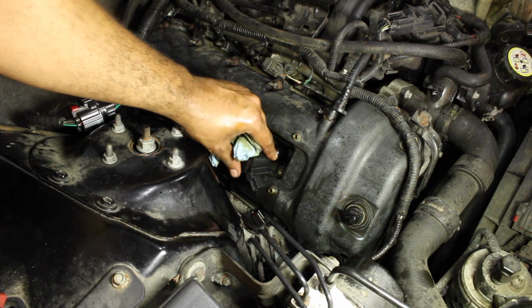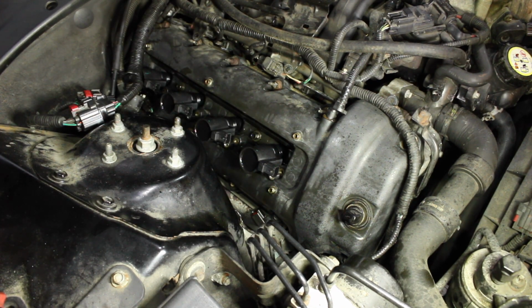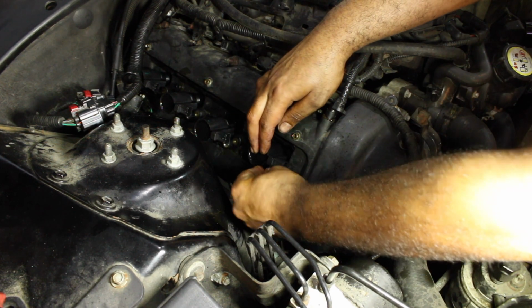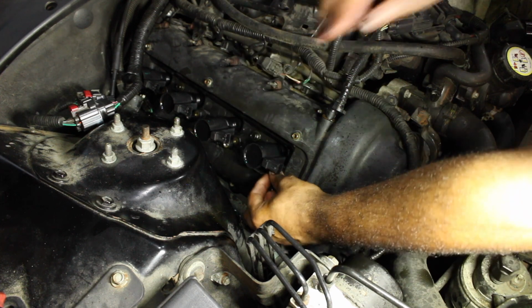There we go. None of them really want to stay. Pretty sure it's because it's going to need new boots, but I will let the customer know that. So now you want to take the fasteners, fasten it down.